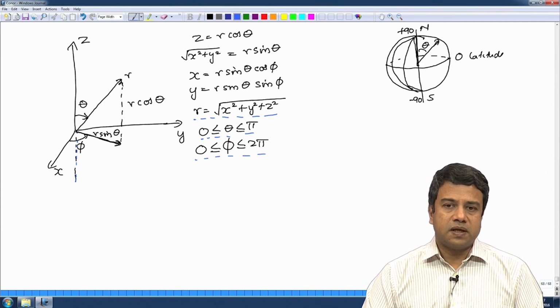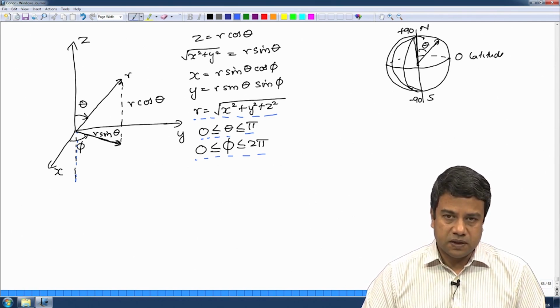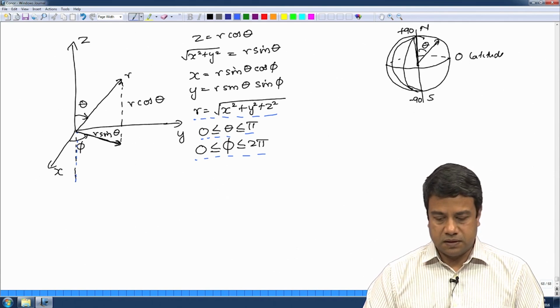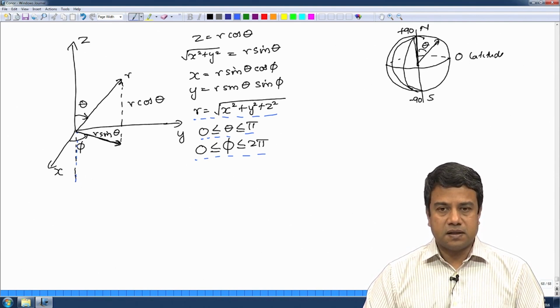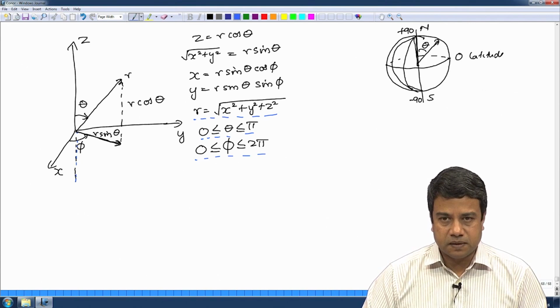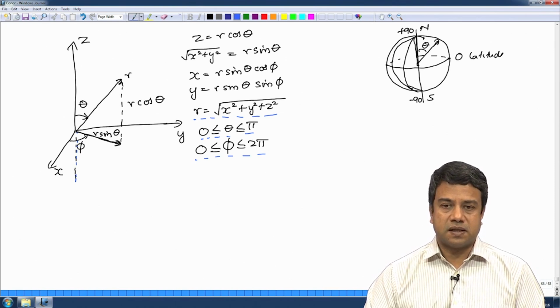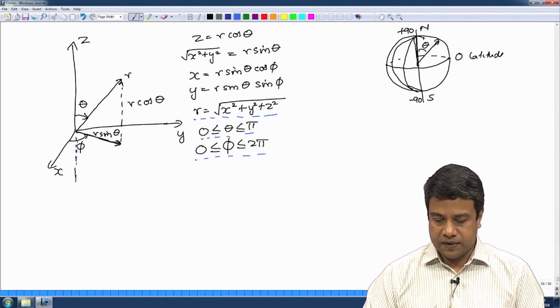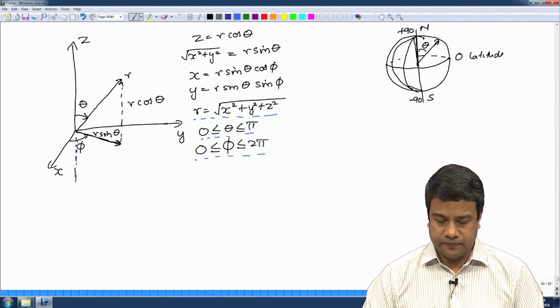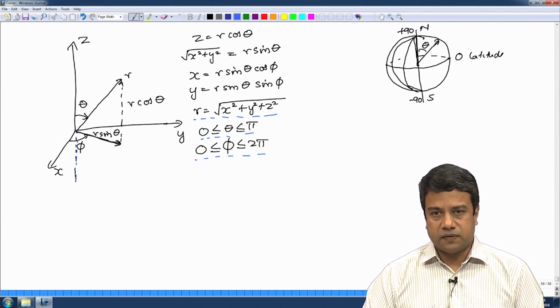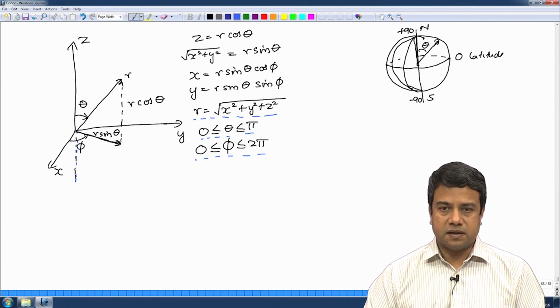Now, we have to construct a differential volume in this coordinate system. The differential volume is bounded by surfaces of constant coordinate. But first, we have to define what is the distance moved when these angles change by a little bit, because in the Cartesian coordinate system, delta x, delta y and delta z were the distances travelled. If you change x to x plus delta x, the distance travelled is delta x. It has units of length. All three coordinates have units of length. In a spherical coordinate system, all three coordinates do not have units of length. Two of these are angles. Therefore, I need to define the distances carefully.